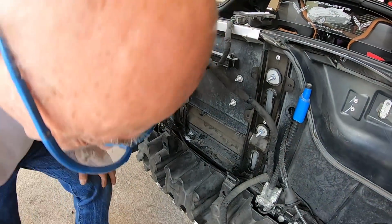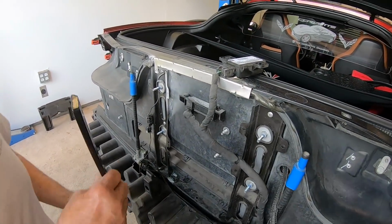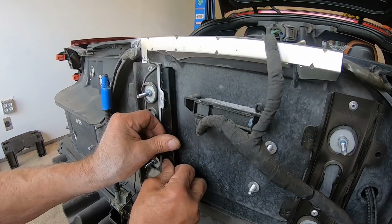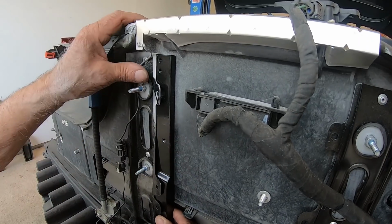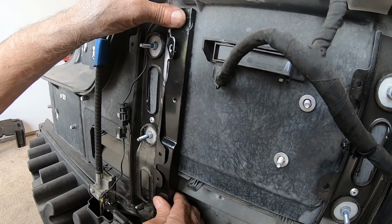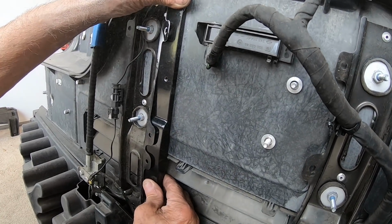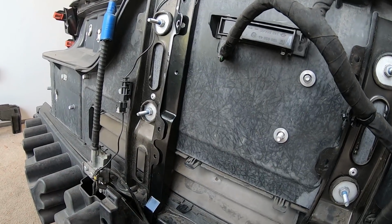Let's see what we got now. This is the left, yeah. So you can see what he's doing here is making sure that all the holes line up and that it fits behind those little ears. And you can see here that now that he's ground that down, it looks like it's going to fit. There's that one. There's that one. There you go. It lines up just like a glove. There we go. That's a lot better.